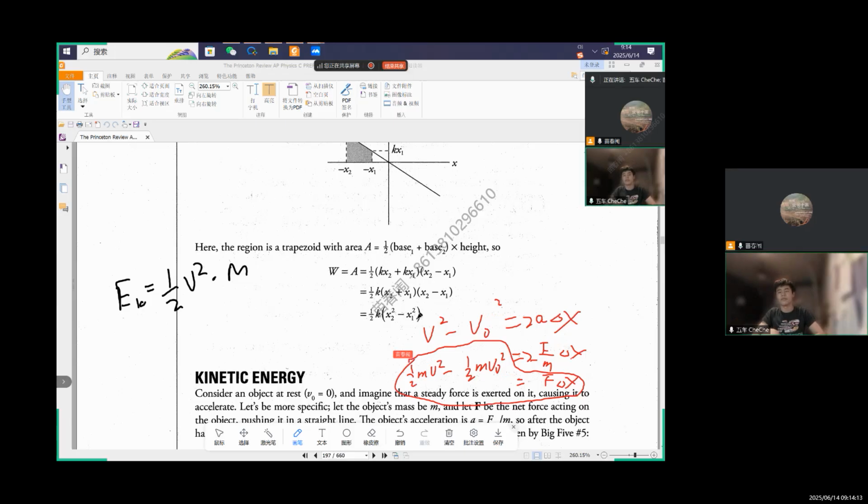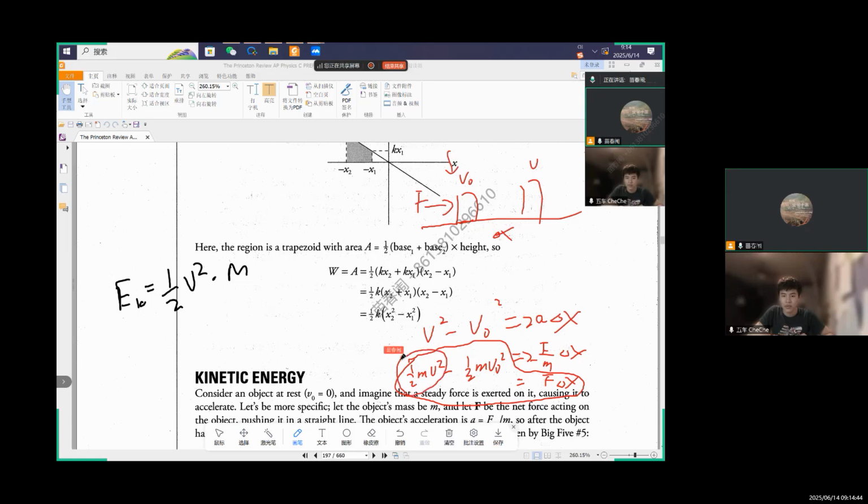Yeah, and this is easy to say something about the phenomenon. It's basically because of that force, I make the initial kinetic energy of zero into this, eventually this one, right? So that's why your kinetic energy increases, because I do the work F times delta x. That makes sense? So that's how we describe what 1 over 2 mv squared is.